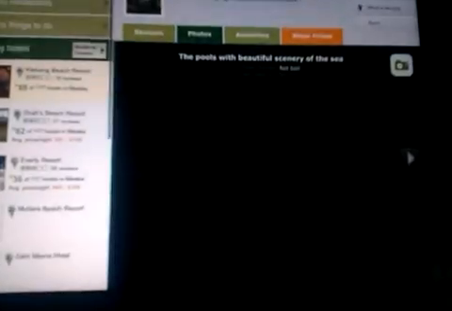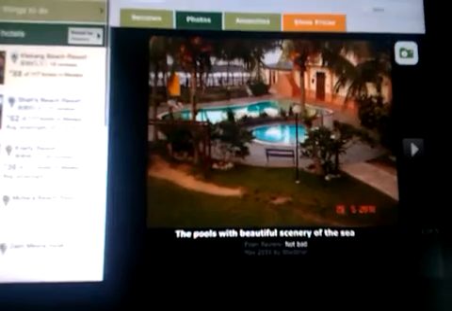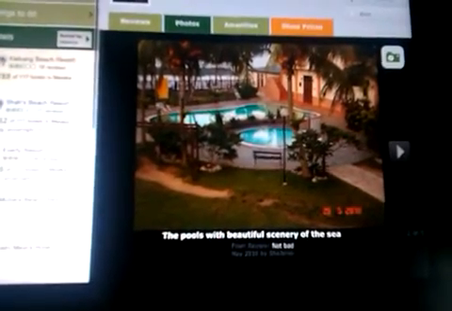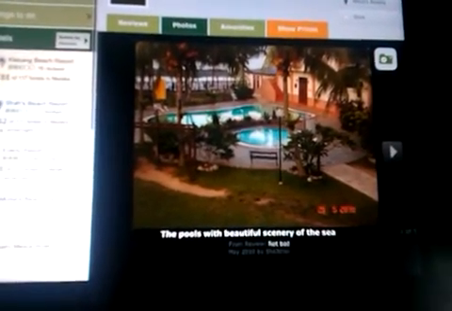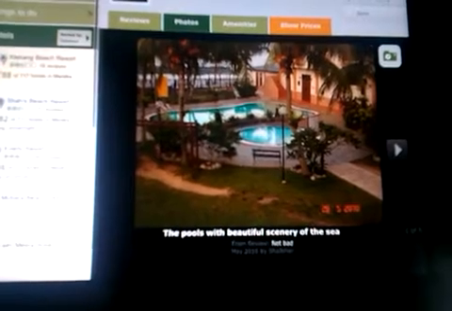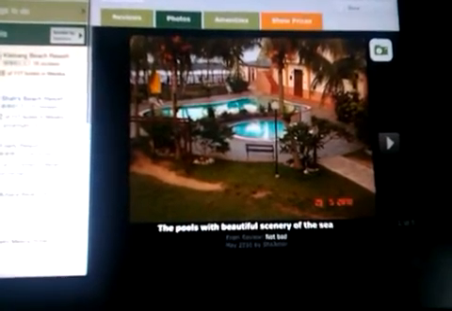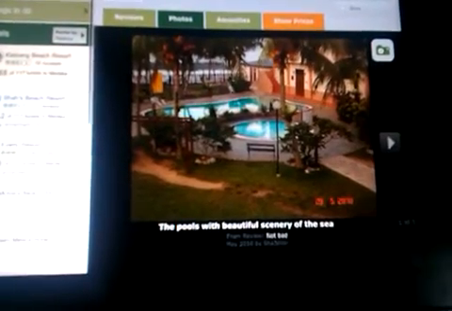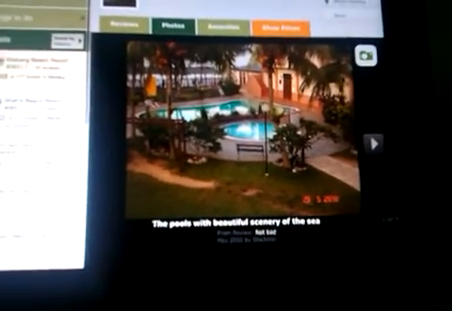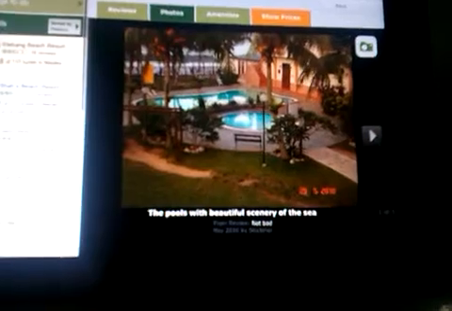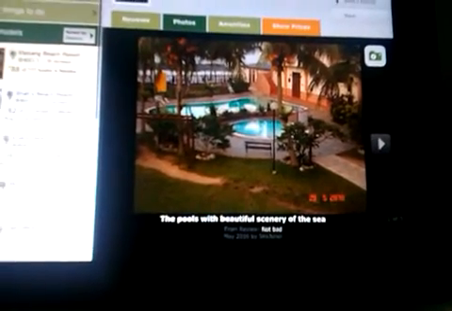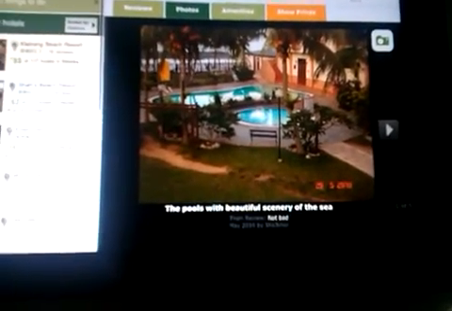See, this is the reason why I love Tripadvisor. There are times when you look at photographs and what you see is beautiful scenery. It shows you an awesome resort, but that would probably be a photograph taken many years ago. Thinking that that's what the resort is like, you might decide to check into the resort, and when you arrive there, you see that it's run down and not a nice place to stay.